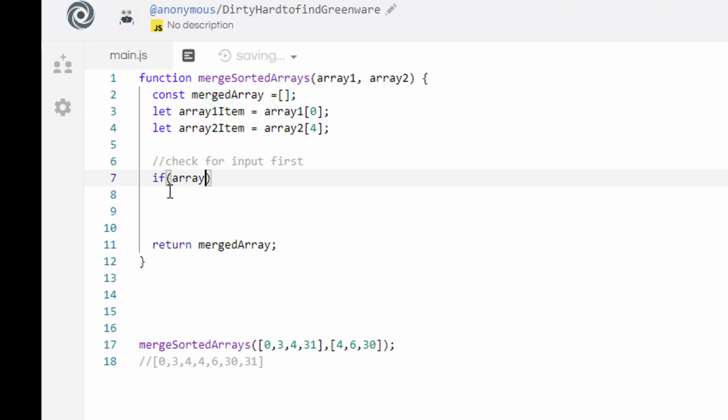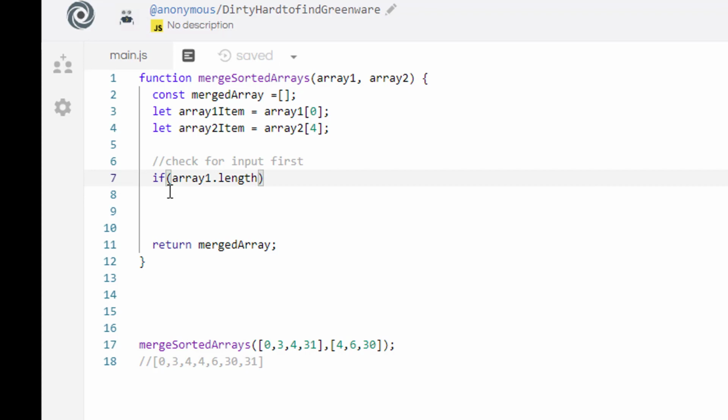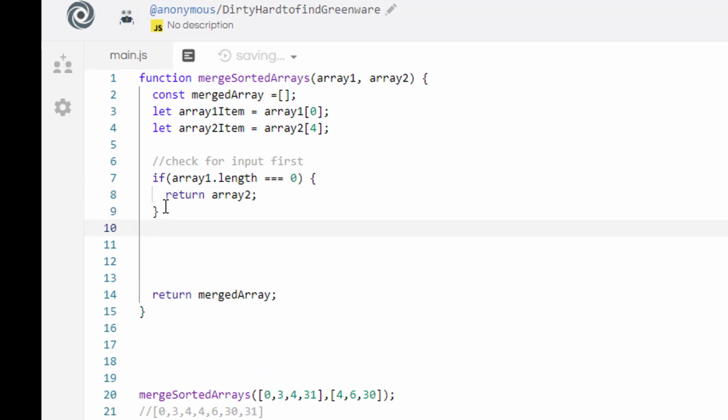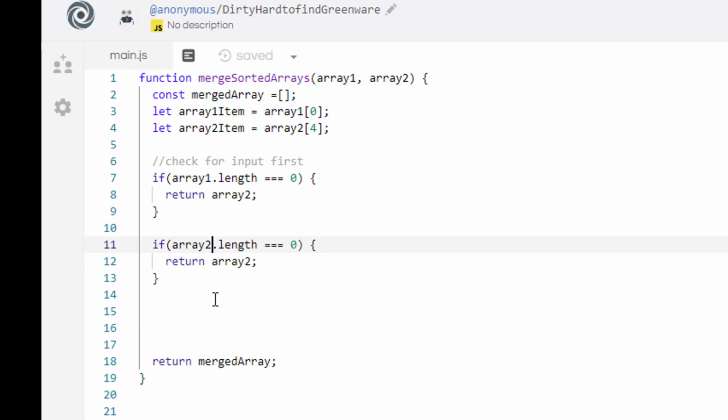So if the first array is empty, we can simply return array2. Similarly, if the second array is empty, then we can simply return array1.